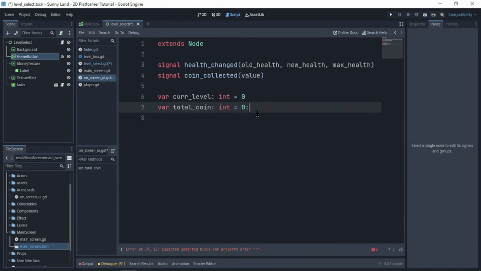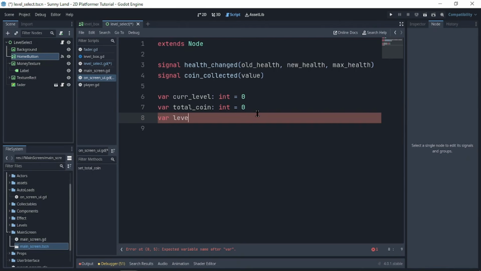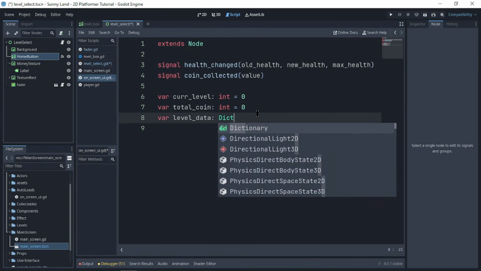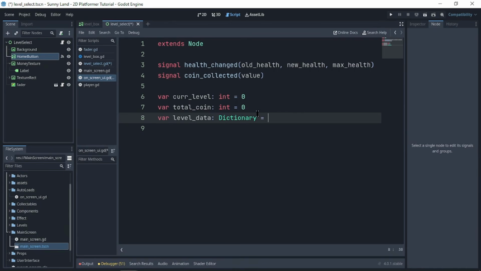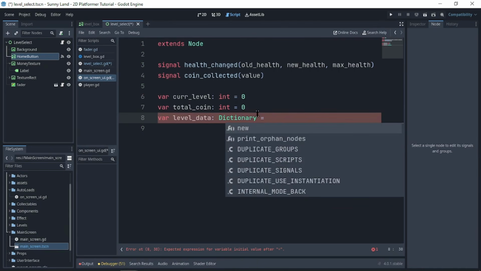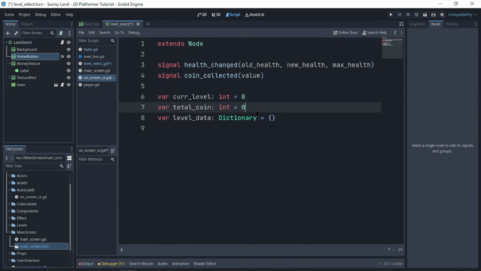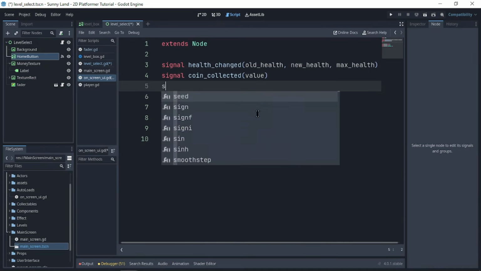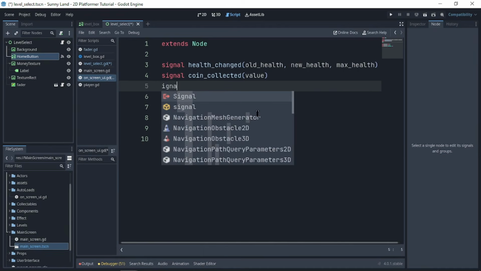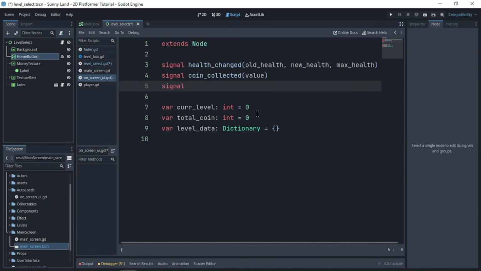Then we want to create one last variable, which is level data, and this is going to hold data like every level number and if they are unlocked or not. Then we also need a signal on when our level is completed.